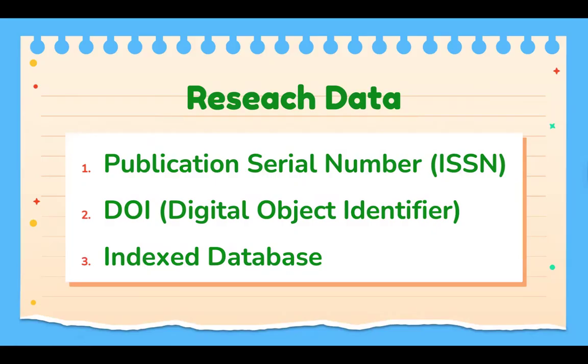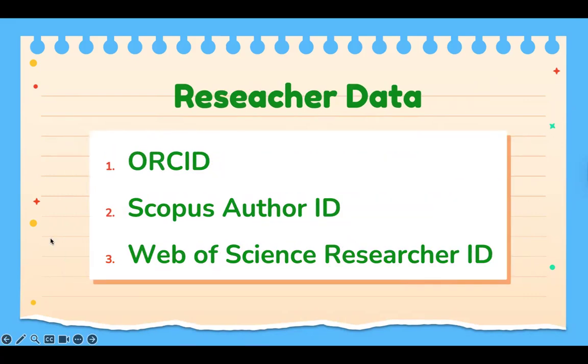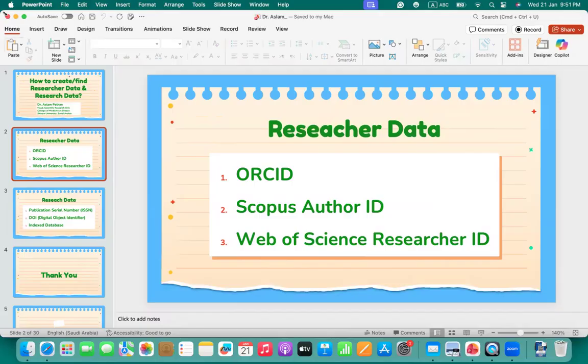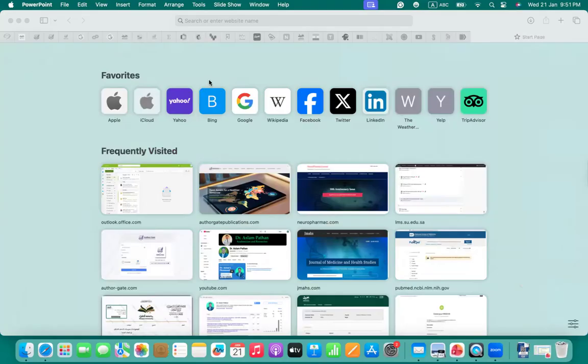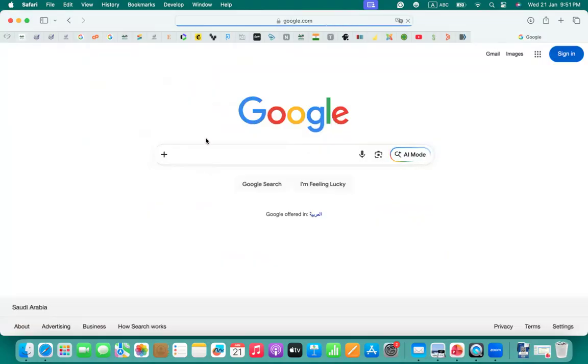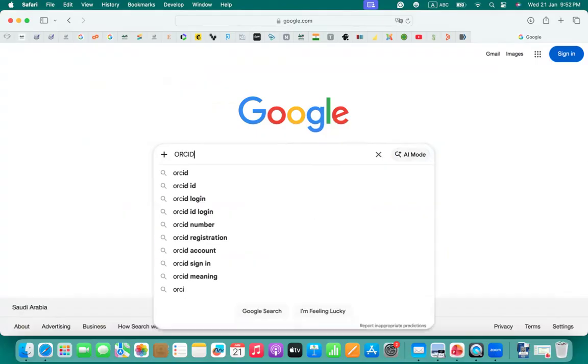Let us see these components one by one. The first one is ORCID. We will see how to create or find ORCID, the Scopus, and the Web of Science. In the Google window, you need to write ORCID.